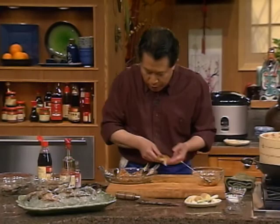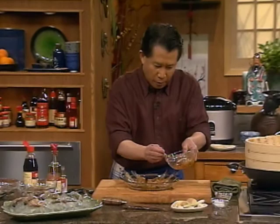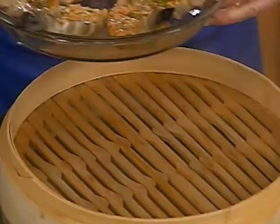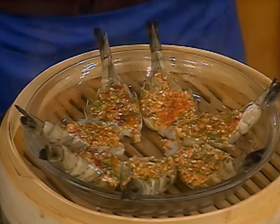One and two. And then another one. So this way, you know what I'm going to do? I'm going to put all of these here. Oh, I'm going to put a tiny bit more. Tiny bit more. I love it. How much can you put in? A lot, because this is good. I'm going to put this over here and let it steam until they're cooked.